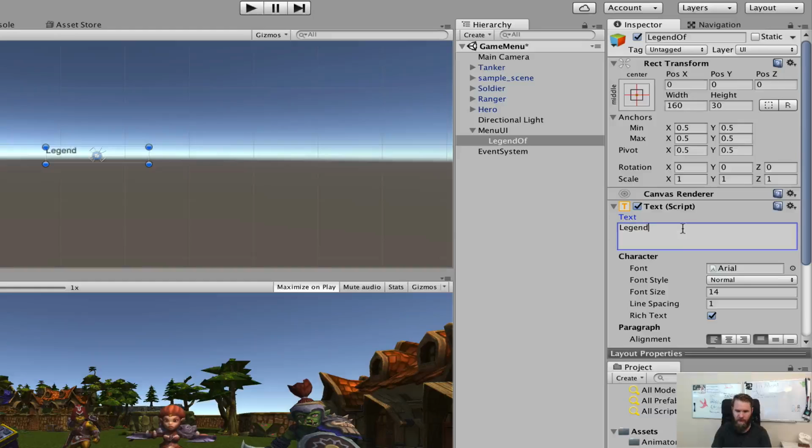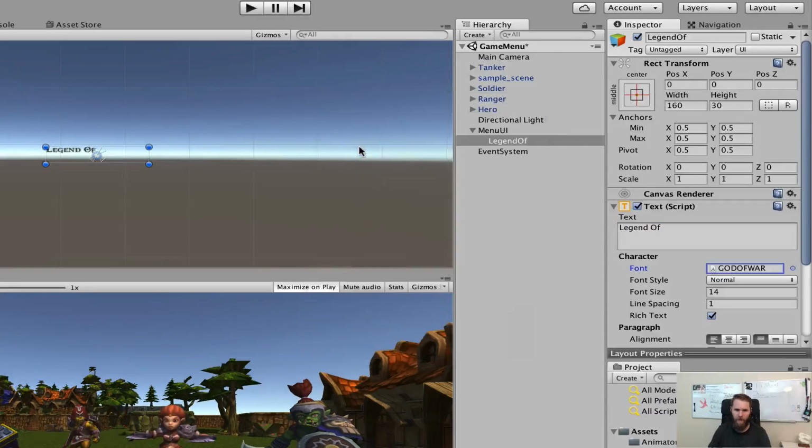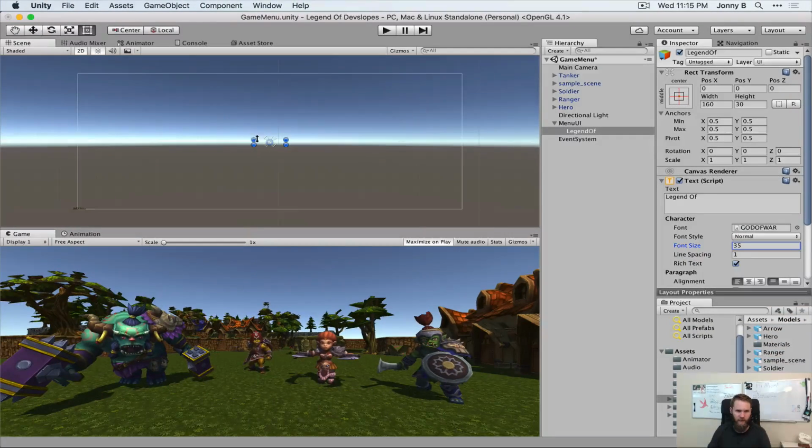We're going to say Legend of. And our font is going to be God of War. Our font size is going to be maybe, let's say, 35. And I'm going to zoom out and resize this so that it fits.